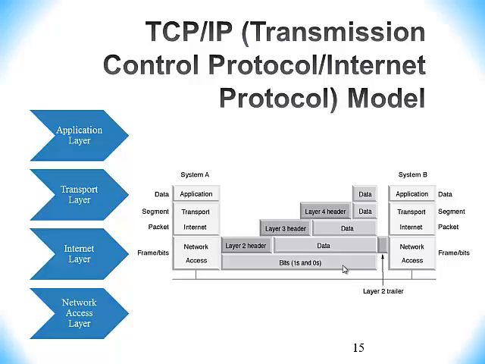And then you have a chart in your book on page 746 that shows the devices operating at the OSI and TCP/IP model layers. So your router, your wireless router, and your router on your OSI model is at your network layer, and in TCP/IP it is the internet layer. Your switch, wireless access point, and wireless bridge: in the OSI model, that's your data link, and in TCP/IP, it's your network access. And then your hub, wireless antenna, cable, and connectors: at your OSI level, that's your physical, and at your TCP/IP, it's your network access.